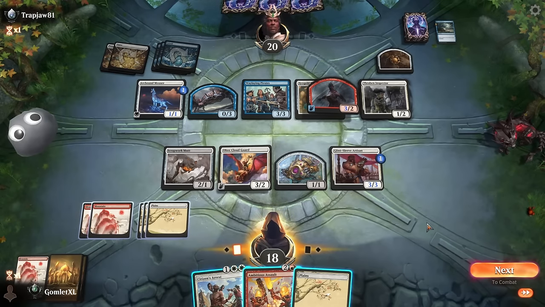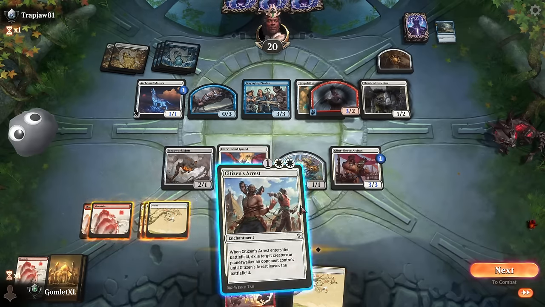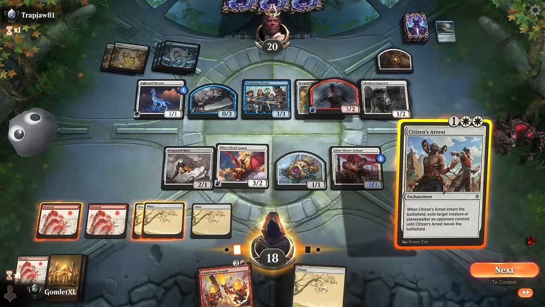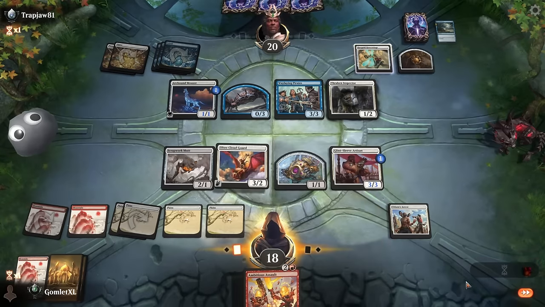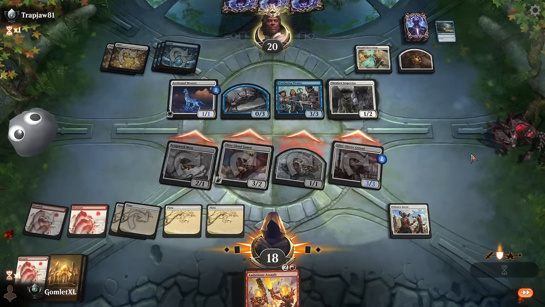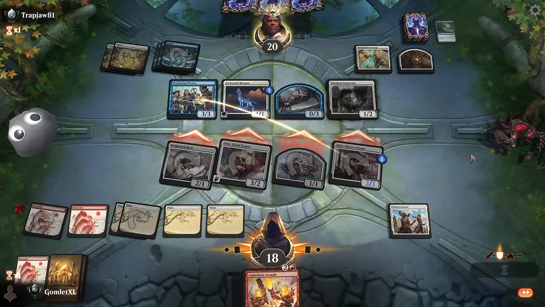You can at least Citizen's Arrest the Flyer to keep Old Tech Cloud Guard around, and then even if they find, like, a Disenchant to blow up Citizen's Arrest, they don't get anything back. That's probably worth it. Keeping the only Flyer on board seems like a thing. Now, I'm very glad I played the land last turn, because if I didn't, I wouldn't be able to Arrest plus Assault this turn.